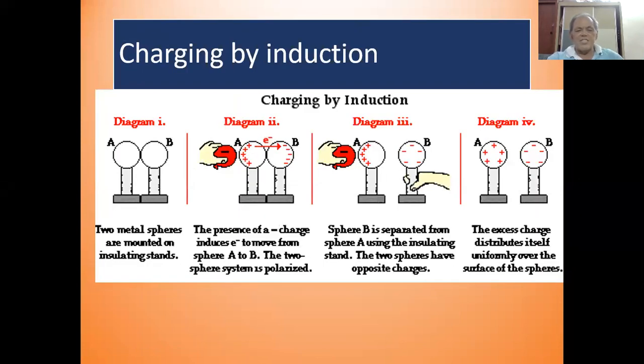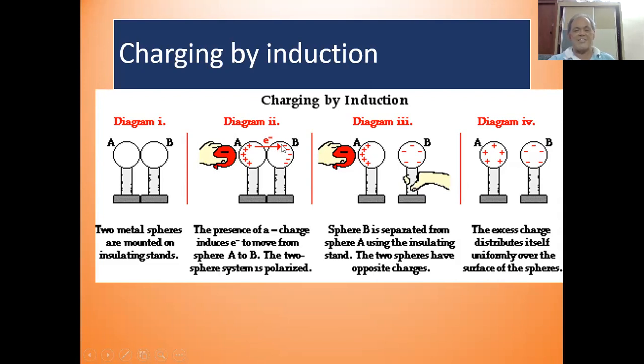Okay, we are going to use this idea that you have studied: two uncharged conductors touching each other. When we bring a negatively charged balloon, it will induce a positive charge there. That's your STPM work. Or it will repel the electron to the other side, far away.